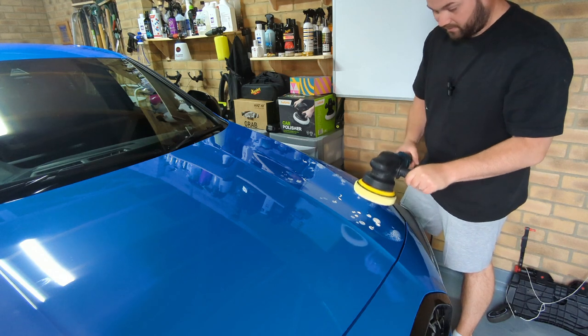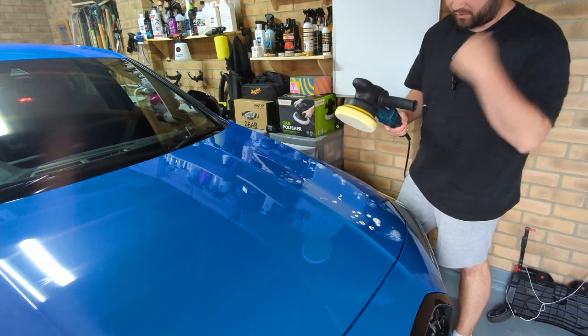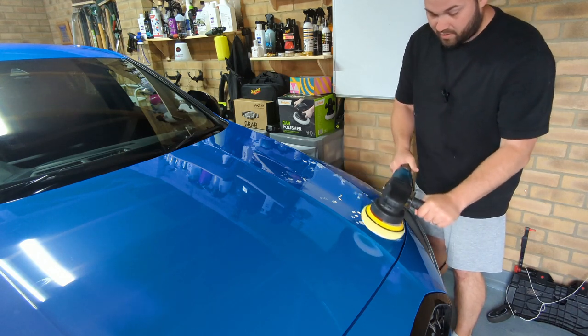So I just put my leg there in front of it, because on this one, the cable's not the longest. I'm thinking about extending the cable so I've got a bit more length, because I like to put it over my shoulder. With this machine, you are limited with the length. So I just put my leg around it so it doesn't touch the paintwork.